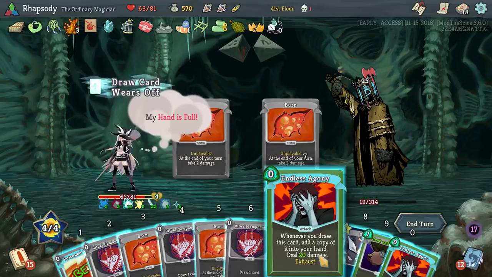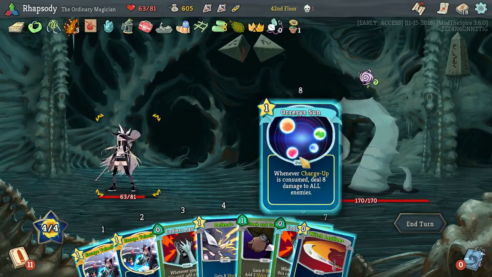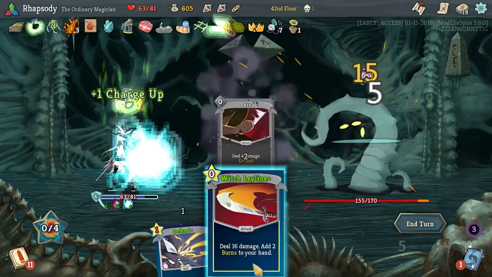Happy Flare, every 3 turns gain an energy. Okay, I'm pretty happy about that. Shovel a Guiding Star into your draw pile, gain energy at the start of each turn while it's in your draw pile. Our draw pile is extraordinarily thin. There would be no way that we would ever really get benefits of that. Okay.